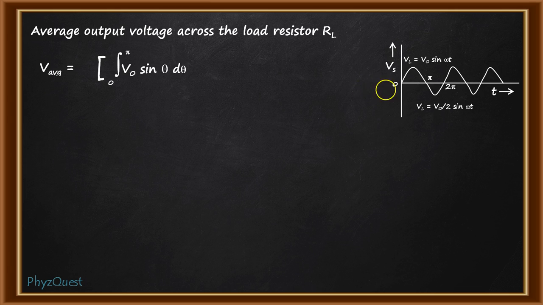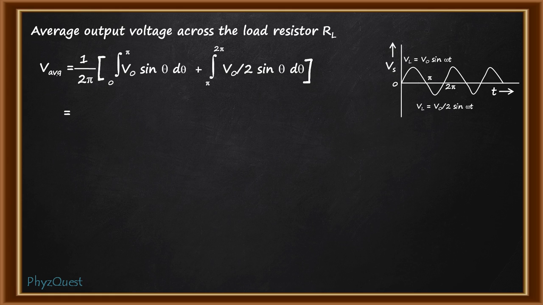So here actually the formula is VL d theta. VL for positive half cycle is V naught sine theta, plus for the negative half cycle, integration from pi to 2 pi of V naught sine theta d theta. And this whole average will be taken over a period of 2 pi, so we have to multiply 1 by 2 pi here. So when we solve this, in this integration V naught is a constant number, so we can take out V naught from both the integrations and the bracket.